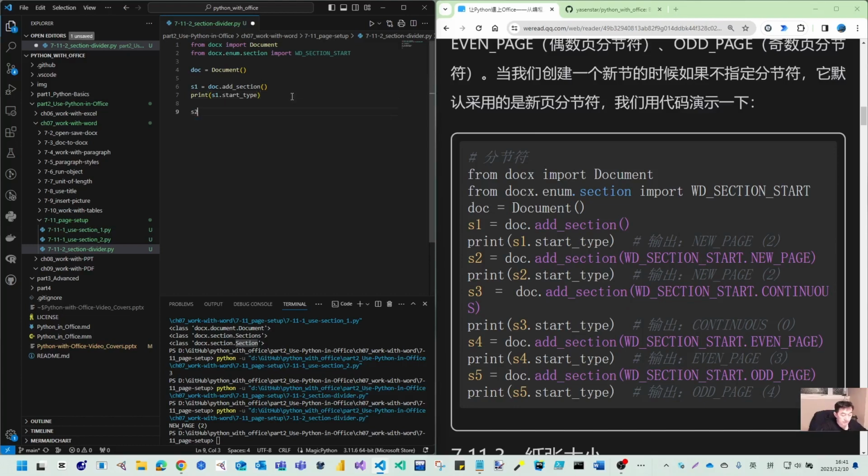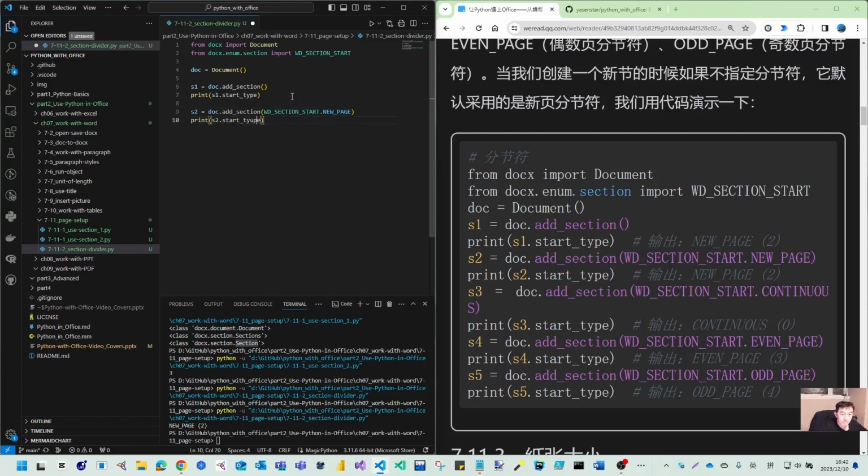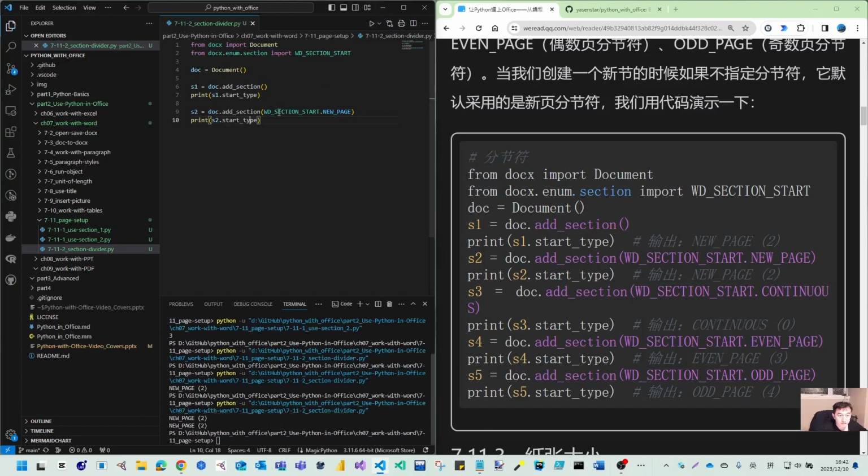And then let's set section 2 equal to doc add section. We set this WD section start to new page, and then print s2 start type. That should be new page as well.